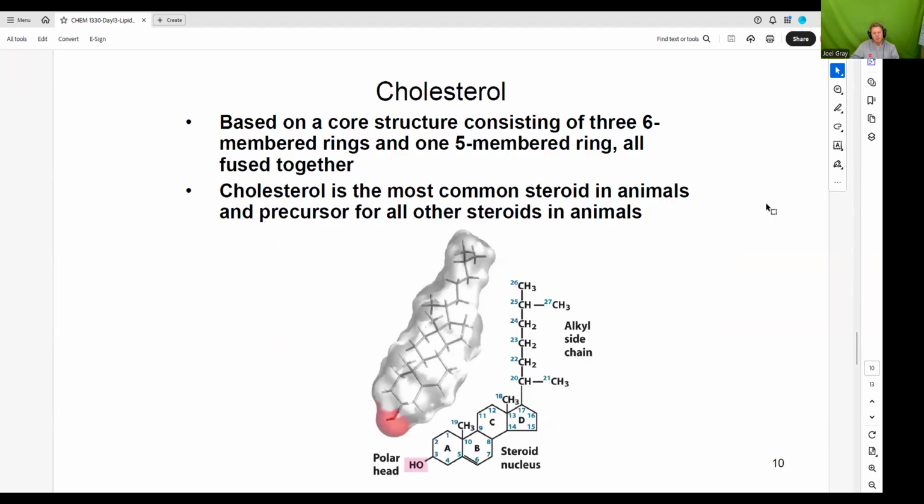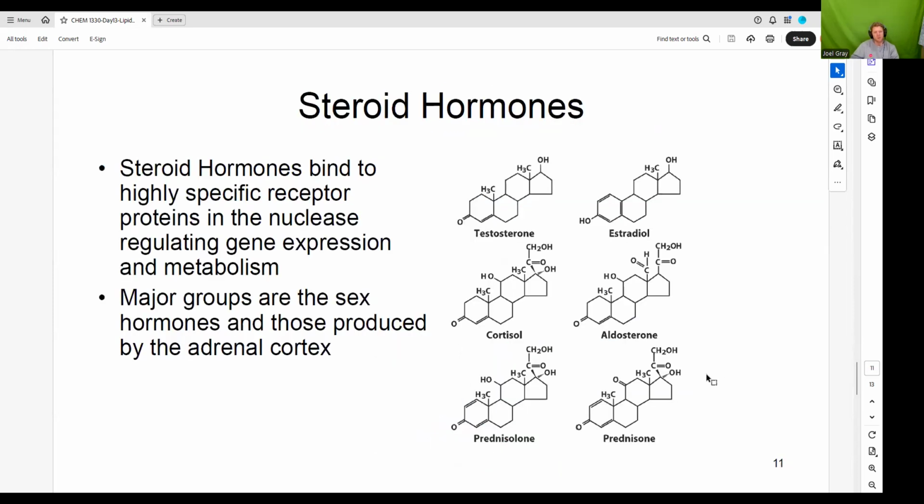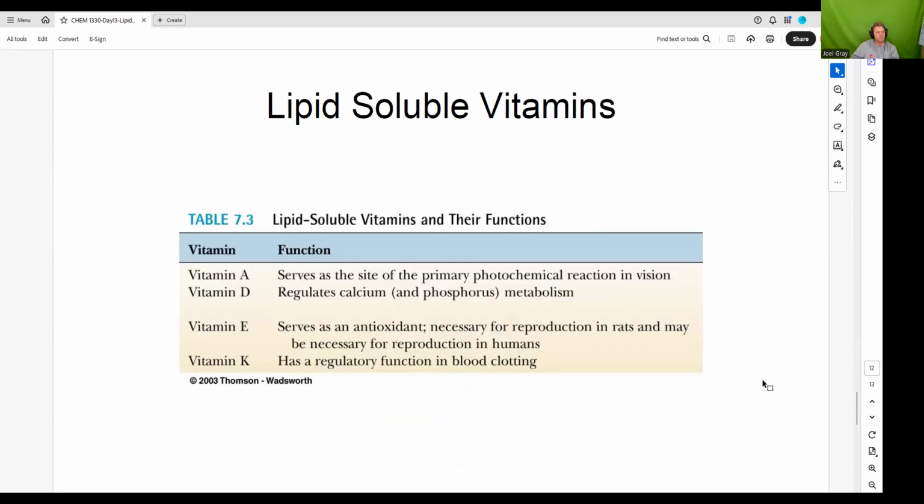If we go on from here, another example of a lipid is cholesterol. Cholesterol is a steroid. It is a molecule that's made up of these four big rings down here, as well as this side chain. Now, cholesterol as a steroid is the source of a number of different sex hormones. In addition to that, they can be used for synthesizing anabolic steroids.